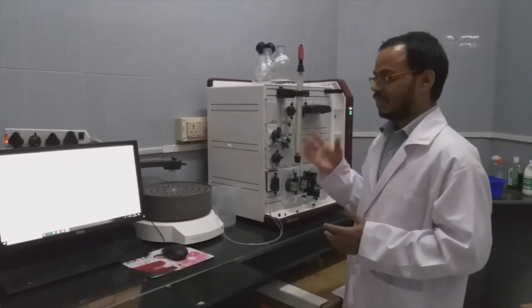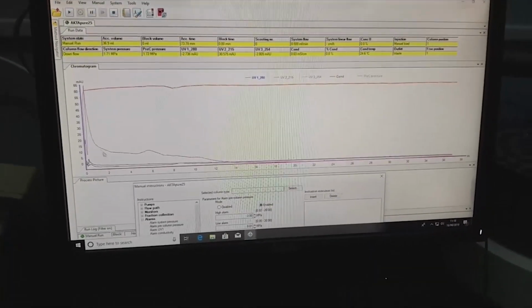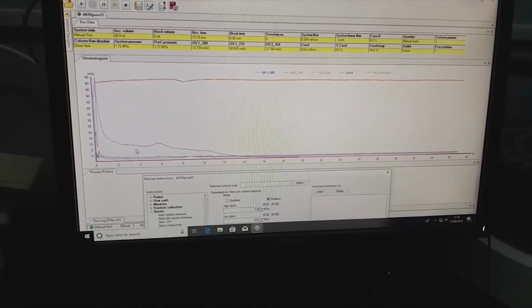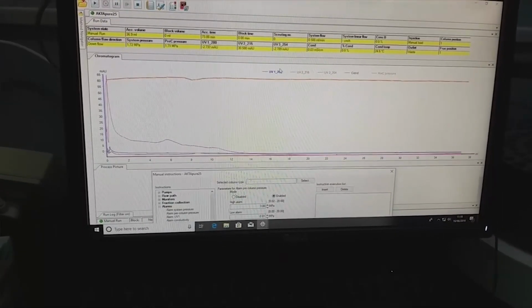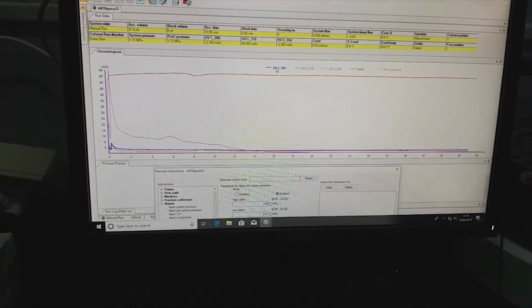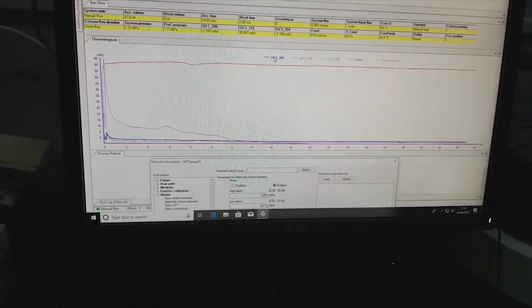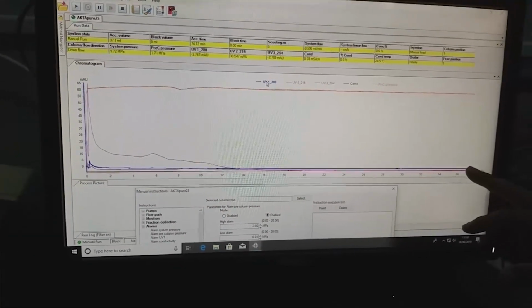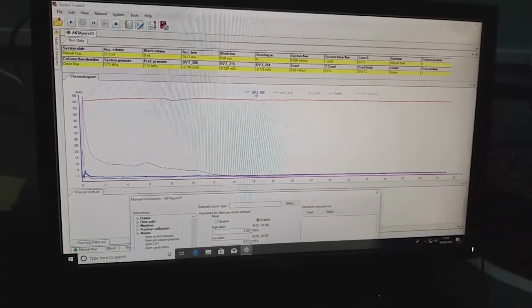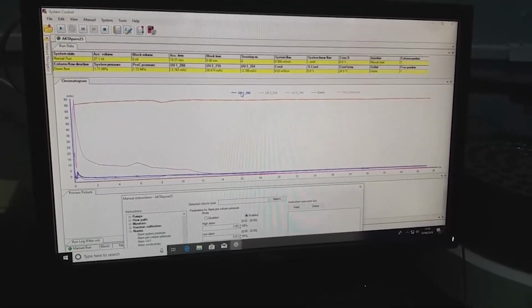So this column is equilibrated, as we can see here, when we introduce it into buffer after removing the 20% ethanol and water. The blue line corresponds to 218 nanometer, which is relevant to protein. We can see there is an initial spike, but gradually the curve flattened. That means there are no contaminants, and now the column is ready to inject the protein.